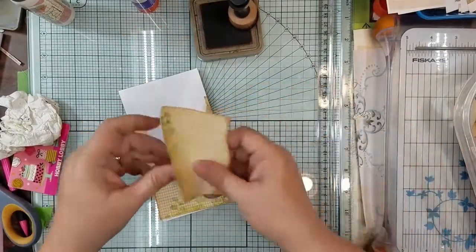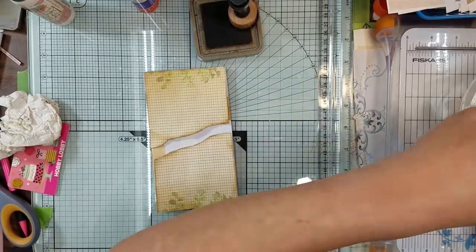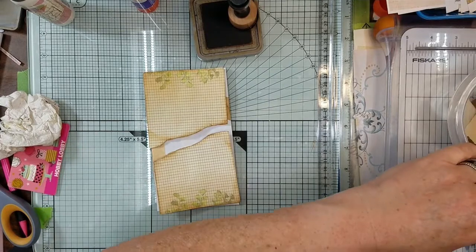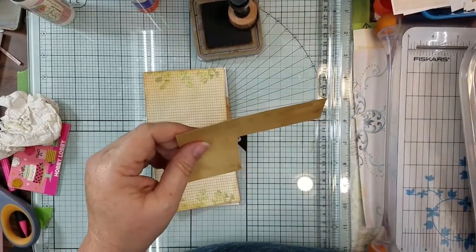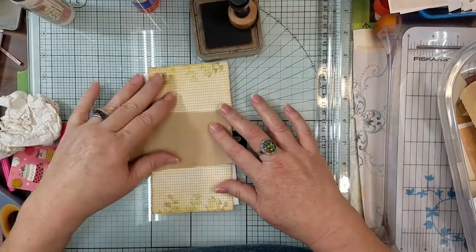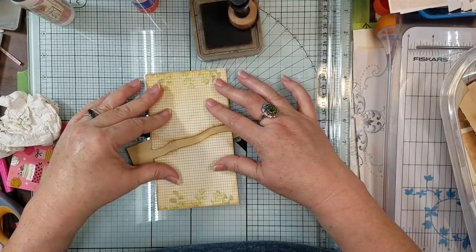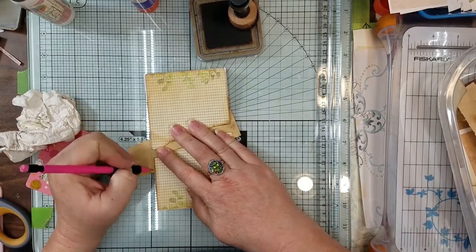I've got to find another piece to go in the middle. This is some book page - wrong color. It's supposed to be using up scrap and I'm like 'no, wrong color - no, too thin.' Hey, that's some sack - that should be good enough. But then you see it's too nice to use in there. Okay, we're going to use this one. Let's see if I can glue it in there sideways enough and cut it in between there.